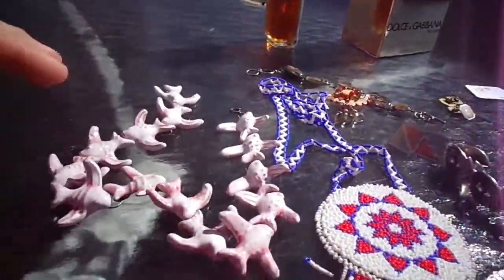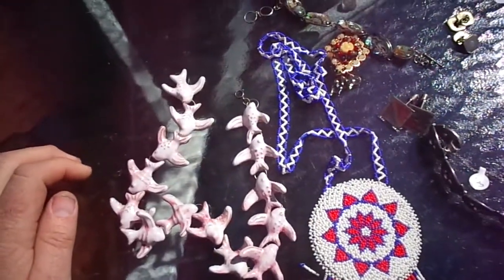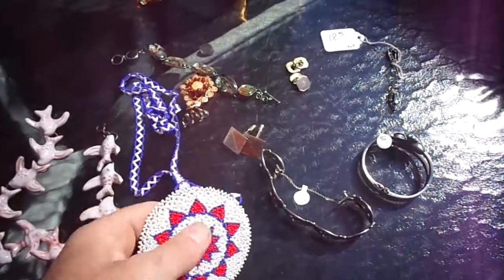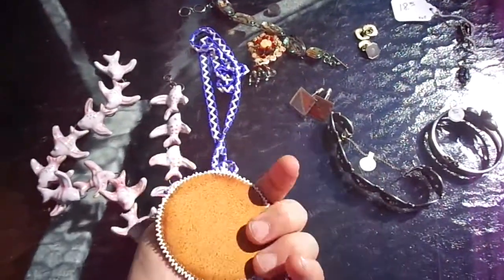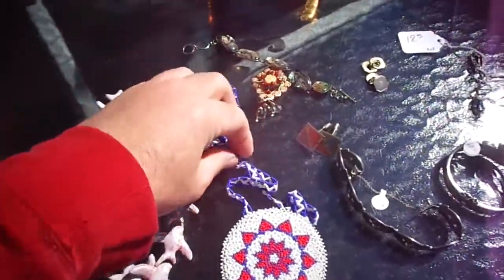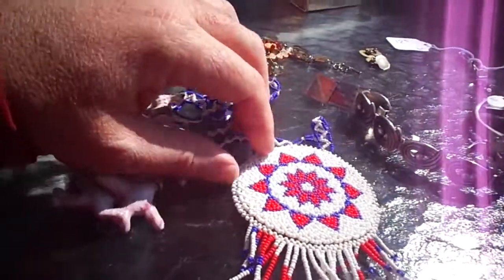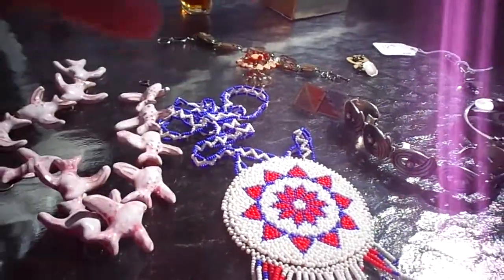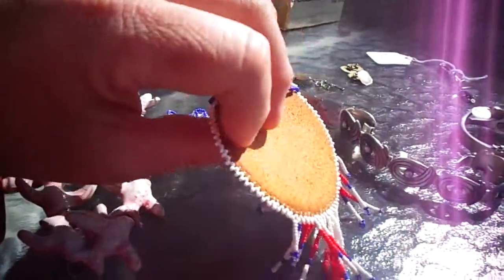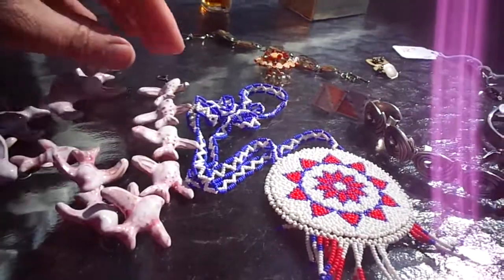The bulk of the money I spent today was on these items here. I don't really know what I spent on some of it. This is like Native American beadwork — it's a nice one, it's on leather. These are all tiny glass beads; I used to get them from Czechoslovakia. This might have increased in value. People might be collecting this stuff more — I used to see it all over the place, now I don't see it hardly anymore. Generally you see them on plastic backs, but the leather is better. I've got to check it out online.